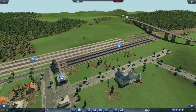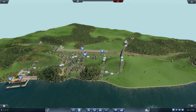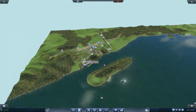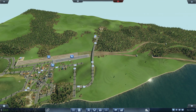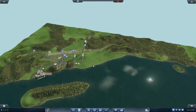use for some time to come, but somewhere in the 1960s I may end up closing that passenger station, as I believe it did close down and it was only in operation with air traffic or something. I'm not too sure, I'll have to look that up, but I might end up closing this passenger station down. I might not though, but if I do, that's going to become another freight station. This is going to become one intense freight hub.